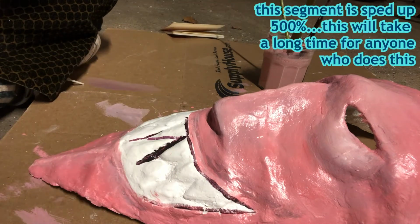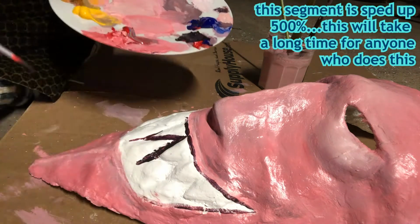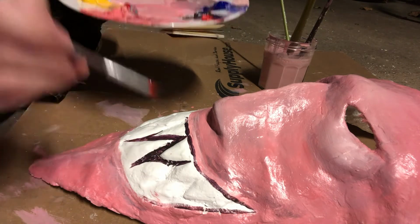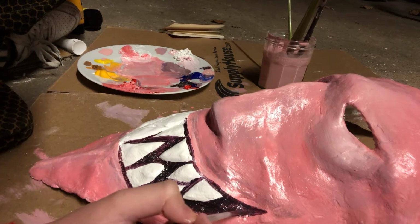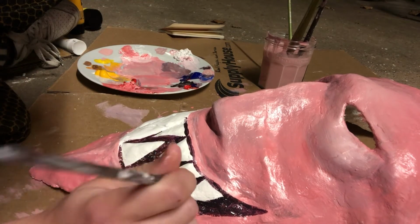It's okay if you have to do several layers of the paint. You don't want it to come out really thick because then it's going to be harder to get that crisp edge. So I might go in and do a second layer after it dries anyway. It might be also easier to do this portion of the face in like a Sharpie or a paint marker just because it's so intricate.